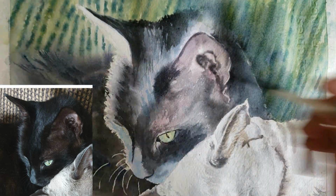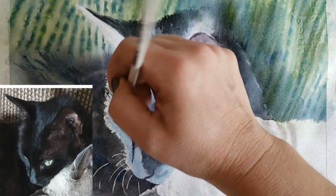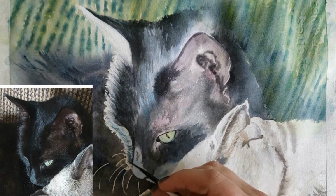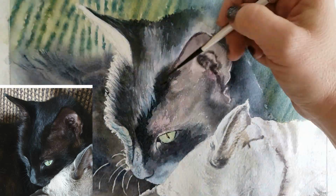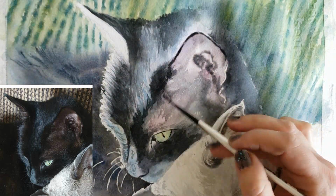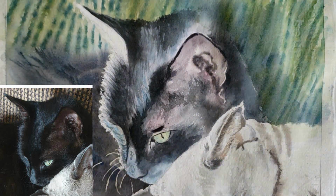And here is some footage of me painting a black cat. I've got my underpainting done, and now I'm building up successive layers of fur on the face to create fur textures, and I follow the current of the fur with my wet on dry technique. Here, I'm painting on perfectly dry paper. It does have paint underneath it, and I'm just making very small little textural effects.